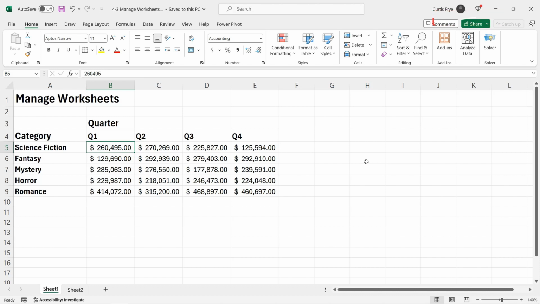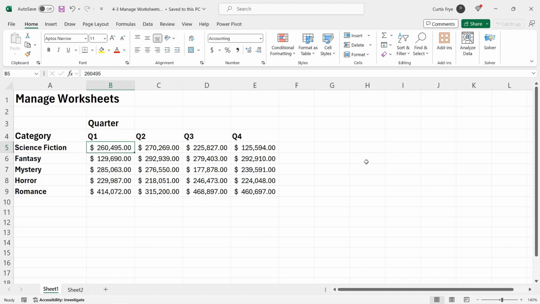I have opened my sample file, and I'm on Sheet1, and the first thing I want to do is hide the sheet tabs and the scroll bars for this particular workbook. The reason is I assume that I have something like a kiosk application. In other words, I want the people who use it to be able, at least easily, to do what's in front of them, but not to do anything else.